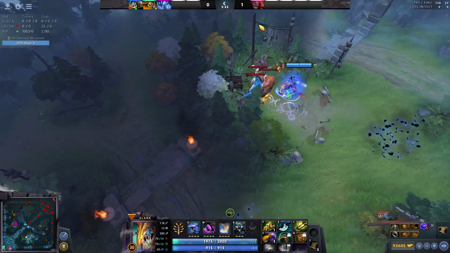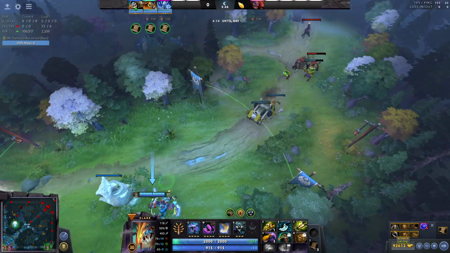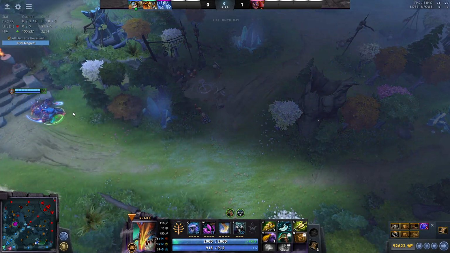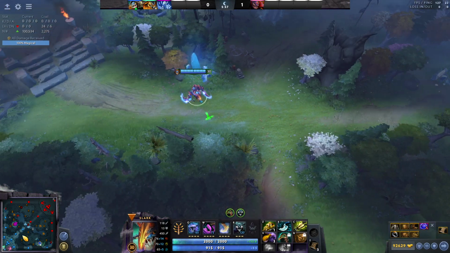Because if you see that all four of them TP somewhere and then one guy is just standing down here, you can pretty much just dive him and expect no response. However, if no one's TP'd and you dive him, then expect the Power Rangers to TP in and murder you. Next thing is cut down enemy trees when you're pushing.